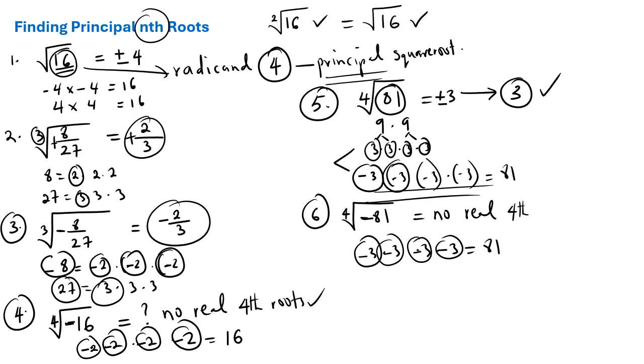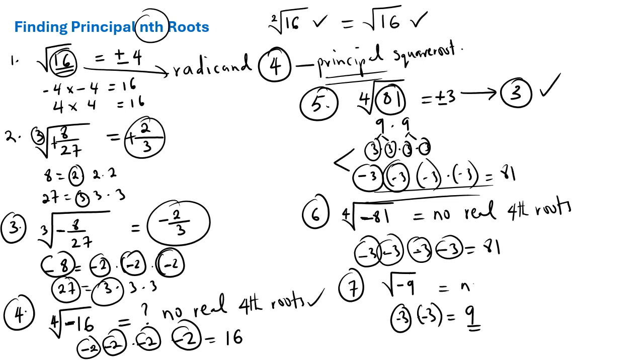So sometimes too, you may not have real square roots, you may not have real third roots, and so on and so forth. For example, if we consider looking for the square root of -9, we know 9 is 3 times 3, right? And then if we distribute the negative signs for all the numbers, we do not get -9. We get +9. So this is not going to work.